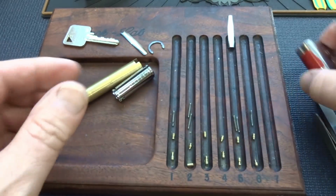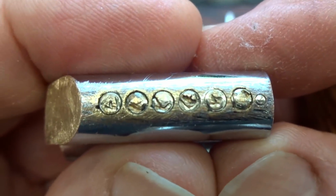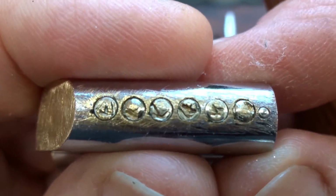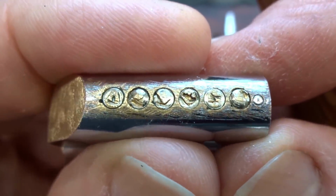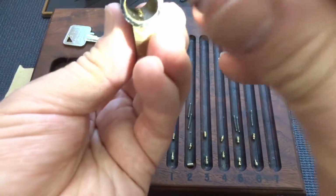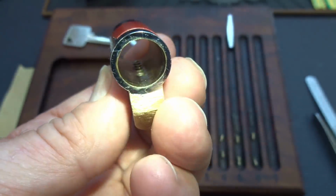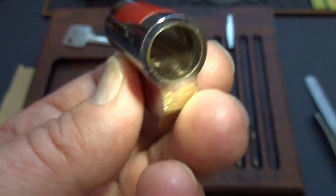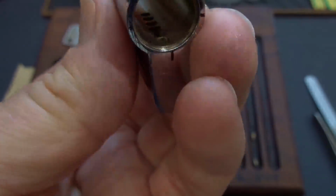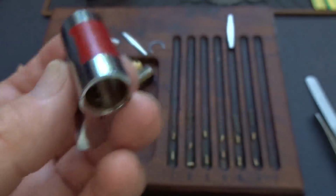I do want to look in the core to see if we got some threading. That would be difficult because these look like they are still in. Maybe they were removed and then hammered back in there. It's really difficult to tell. But we know he has a tap because we saw the core. And we can also get the light just right. I think you can see that all of these are threaded as well. Yep. Every single chamber threaded.